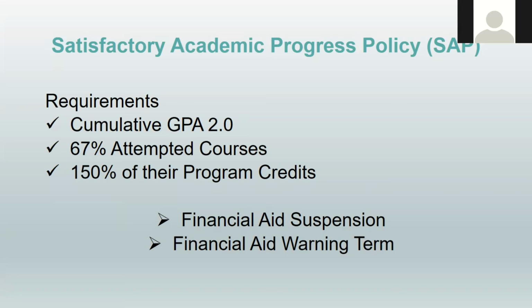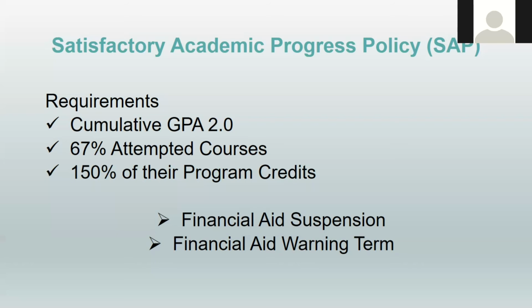Students who receive federal financial aid but do not earn any credits for the term will be immediately suspended from receiving future financial aid. The first time a student is not meeting the academic GPA or the 67% progress requirement, the student will be placed on financial aid warning. Students in financial aid warning will still be eligible for financial aid for the following semester. Students must complete at least one credit to be placed on warning. Students will only receive one warning term.